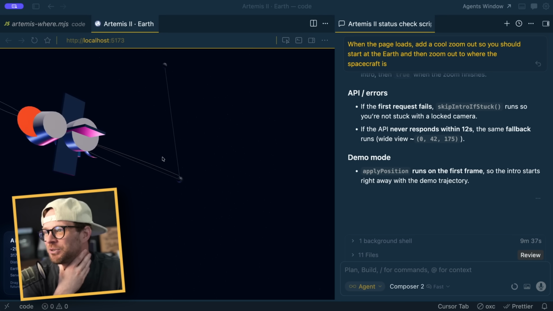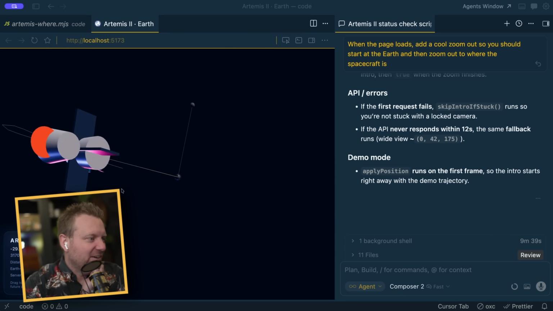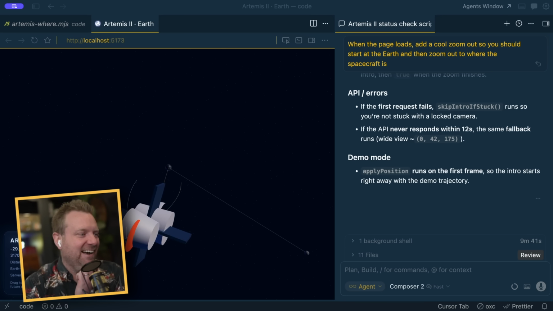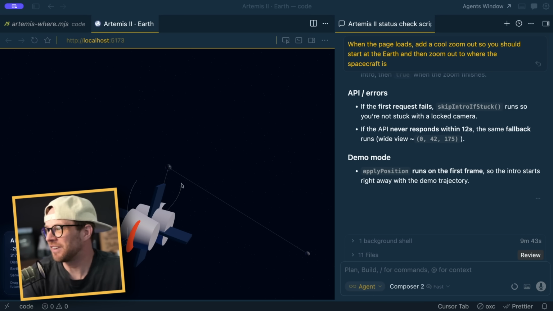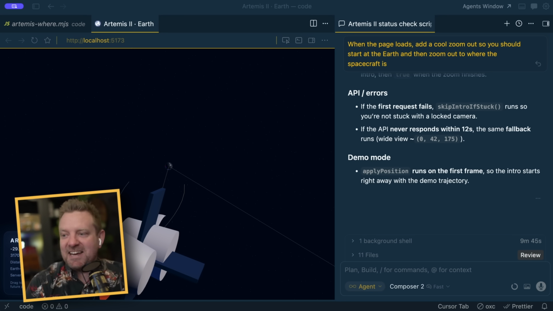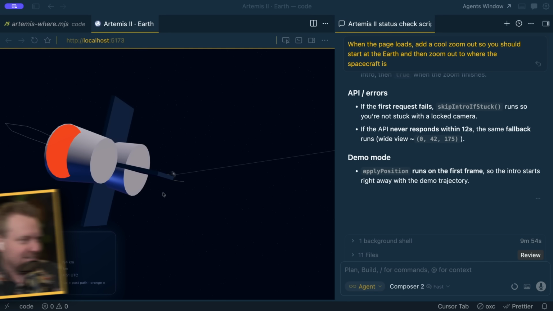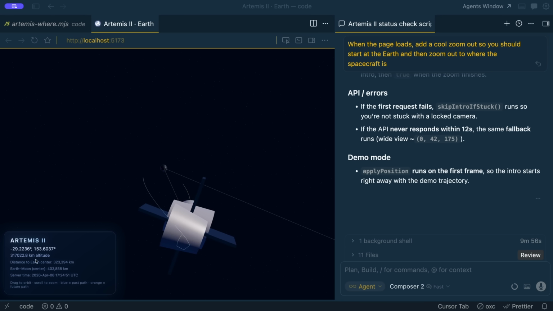What API did you use for this? I don't know. Cursor was able to find the API. Yes, and you know what I did? I used Composer 2 on fast mode, and that's why I was able to get it so quickly, because that is fast as hell. And look how cool this is. Look at it, pulling in all the data here.